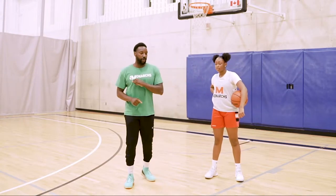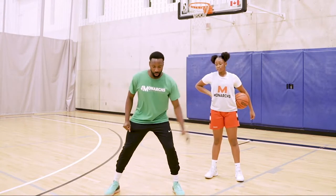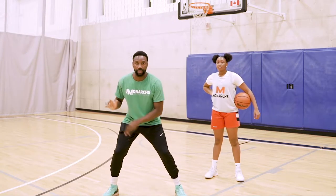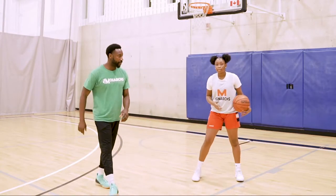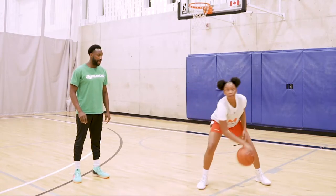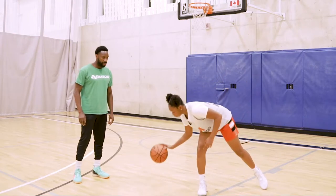Okay, another last one I like to do, I like to just focus on one hand. So just cross in front and go between your legs, just a cross between your legs, keeping your other hand out the way, but still protecting the ball. Show me that one. Good, perfect, yeah. Good, pound that ball, good. Very good, try the other side, good.